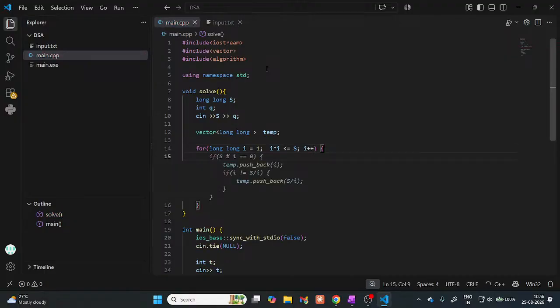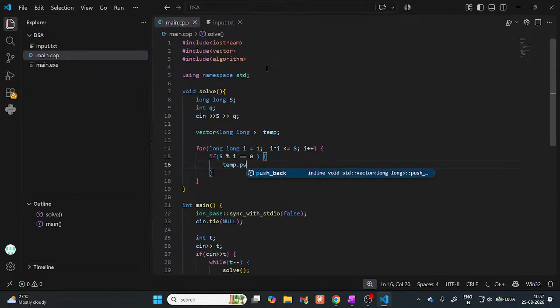And if S modulo I is equal to 0, which means what? If it is dividing completely to S, right? Then what I will do is temp dot push back I. It's a divisor of S, right?